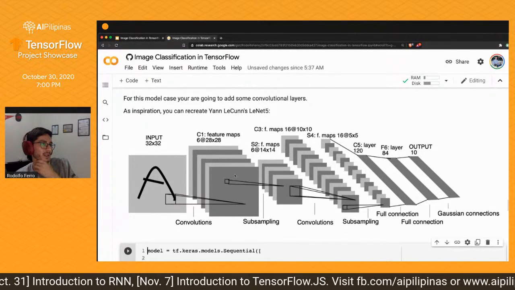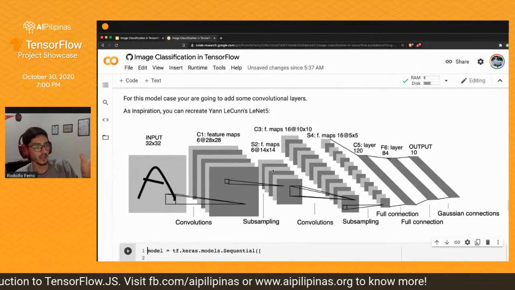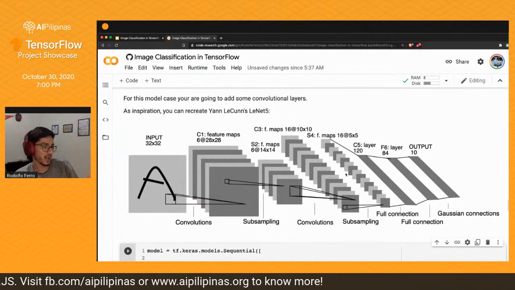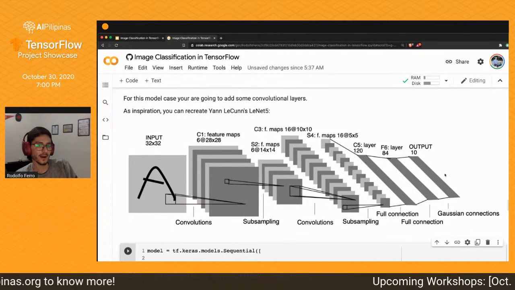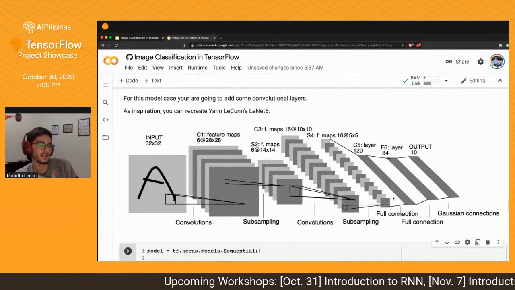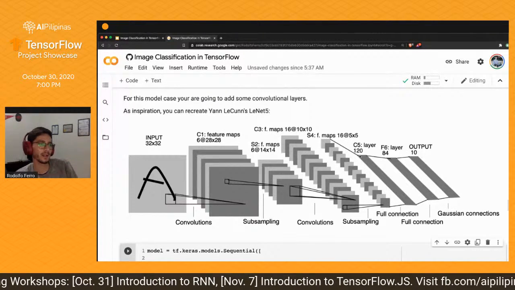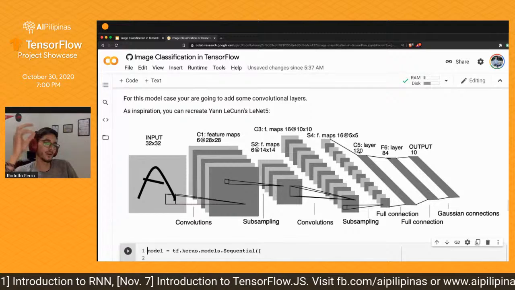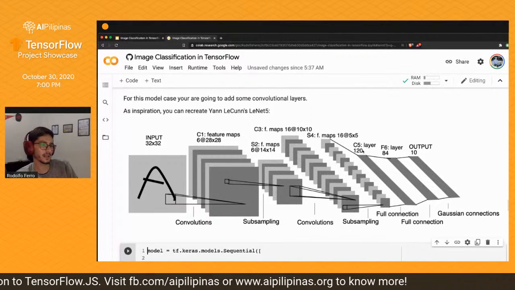It's called LeNet-5 because we have one convolutional layer and a pooling layer, another convolutional layer with a pooling layer, and at the end, 3 dense layers. These 3 dense layers are composed of, first, 120 neurons, as we previously saw in the last session.